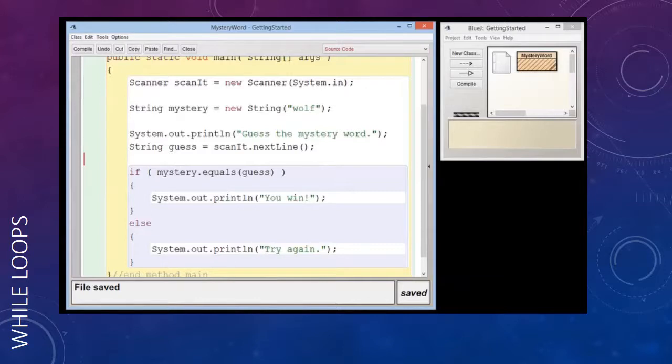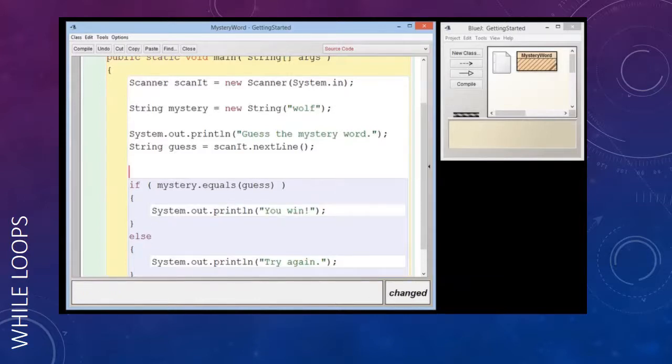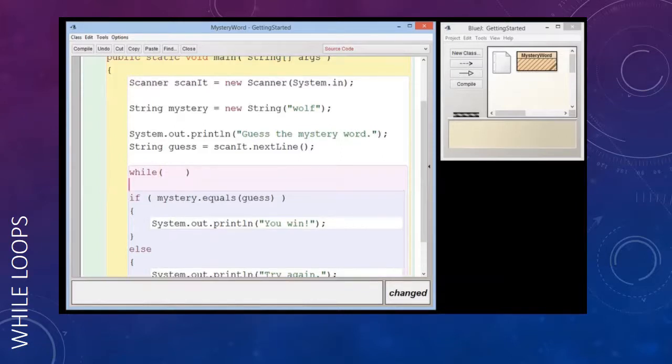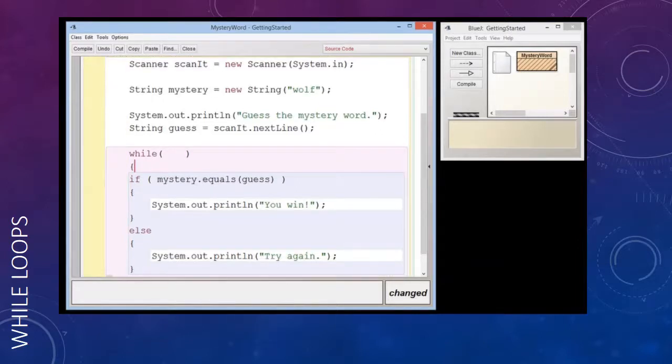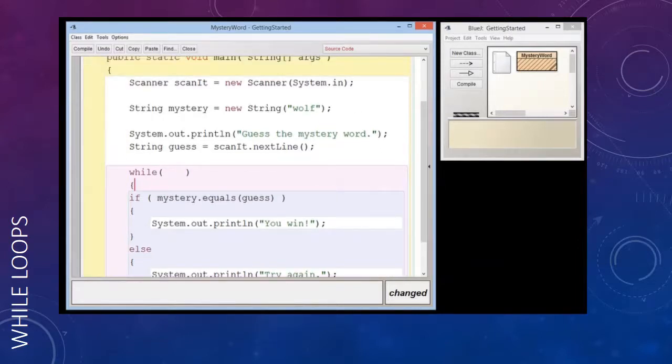We're going to fix that by introducing this new structure called a while loop. So right here I'm just going to type W-H-I-L-E, and I'm going to leave a space here because a while loop is going to need a Boolean, and we'll talk about that in a minute. So I'm going to encapsulate everything in this if-else statement. Actually, I need to encapsulate everything, including the guess part.